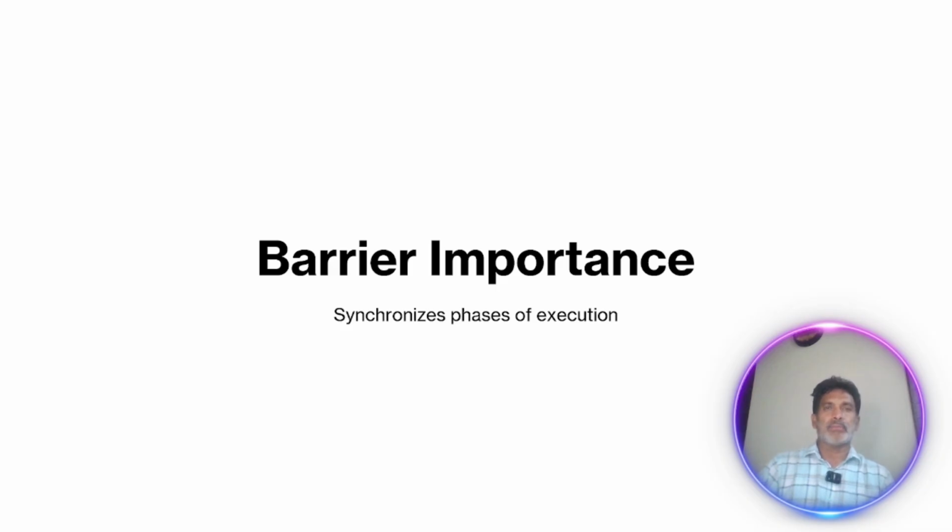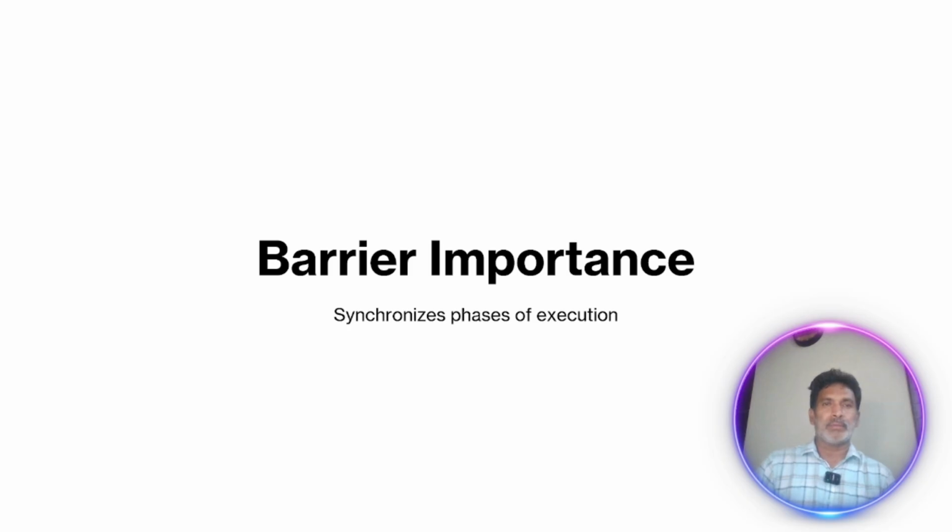So why are barriers important? Mainly because of phase synchronization, data consistency, and coordination among the threads. Phase synchronization ensures that all threads complete one phase of computation before moving to the next. This is mainly useful in multi-stage algorithms. Next, data consistency guarantees that all updates to the shared data are completed before the next stage begins, which prevents incorrect or partial results. And coordination among the threads keeps the threads aligned and synchronized, which avoids mismatches in execution flows.